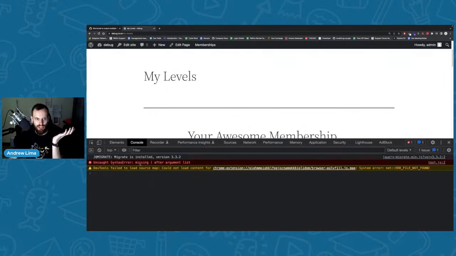Now, this doesn't tell you much. It says, oh, there's a missing bracket after an argument list. That's a bit foreign to you. What you've got to do is look on the right-hand side, where you can see test.js, and I'm hoping it's going to pop up because I was having issues with it. Usually if you hover on it, it gives you where it's from. Okay, it's a bit small. The jQuery Migrate is there. Let's see if my script shows up. But basically it's already showing test.js line 2 is where the problem is. I just want to show you how I see that before I click into it.